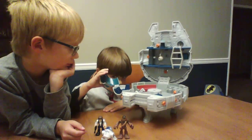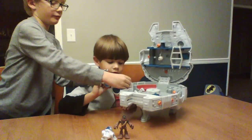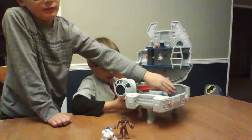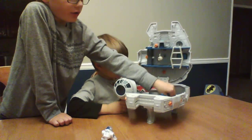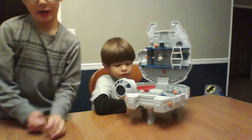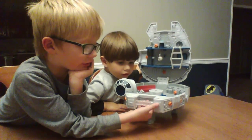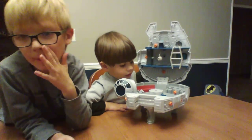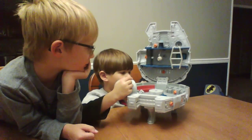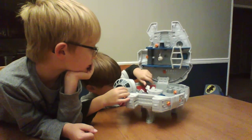In the cockpit, the cockpit opens, and you can close it back up. And you can put a figure inside if you want to, even any figure you want. And there's even a little opening over here. So you can put like Chewbacca or R2-D2 in, so he'll be able to get out first. And then you can close it back up and pretend it's flying. Or there's like a little lever that you can hold on to. And there's two couches, but these couches don't work well.